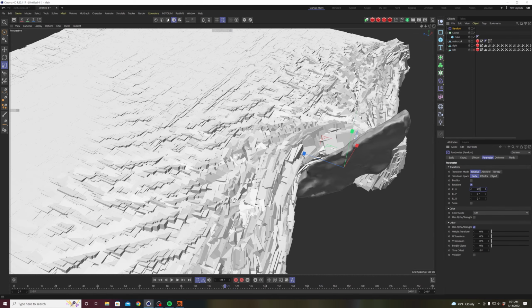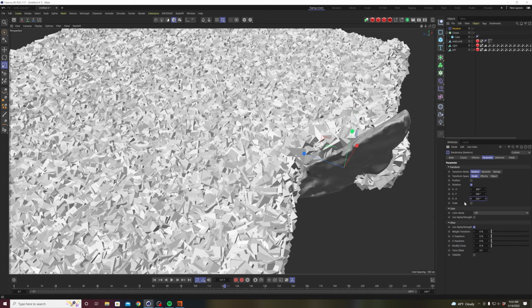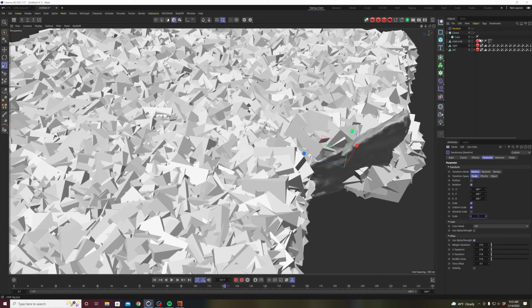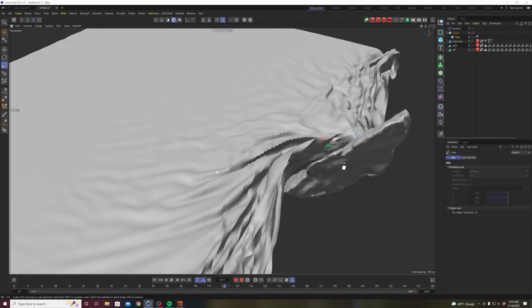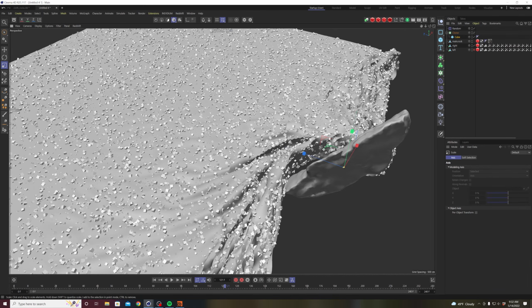So let's go 360, 360, 360, and just completely randomize the rotation of these. And then the scale, let's do uniform scale, and let's put 1. That varies everything up. So let's take this cube actually and just shrink it way down, like that. Just lots and lots of small ones.